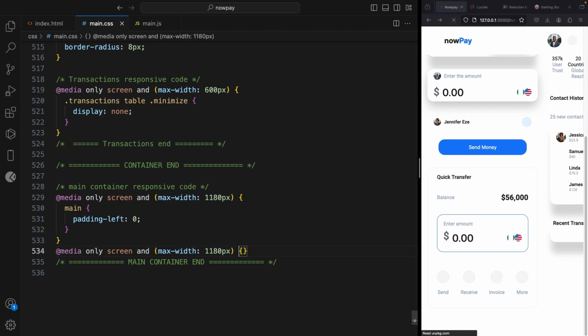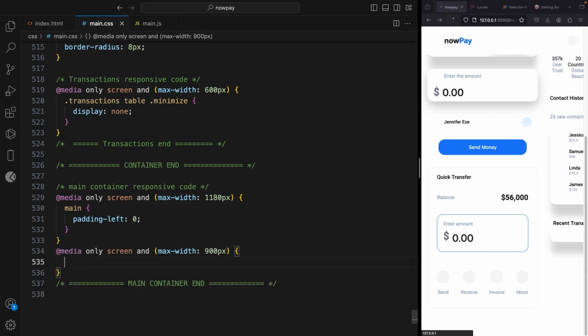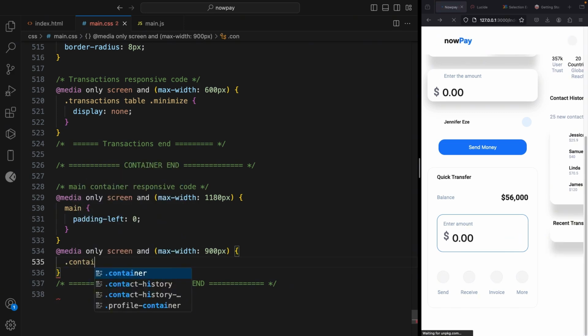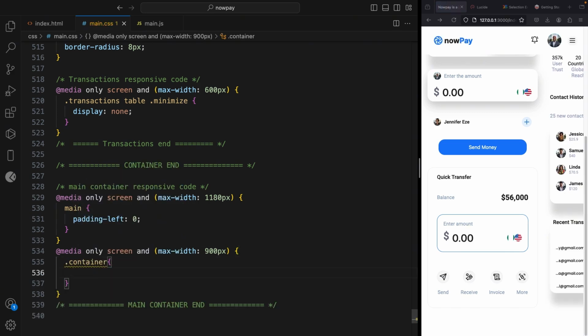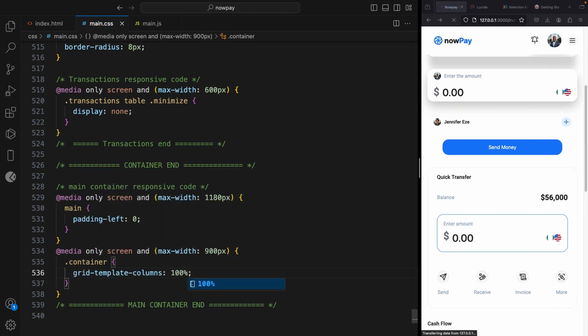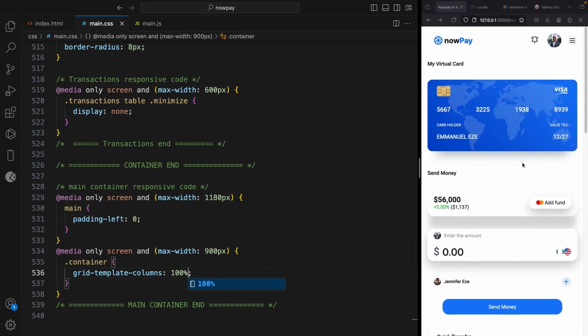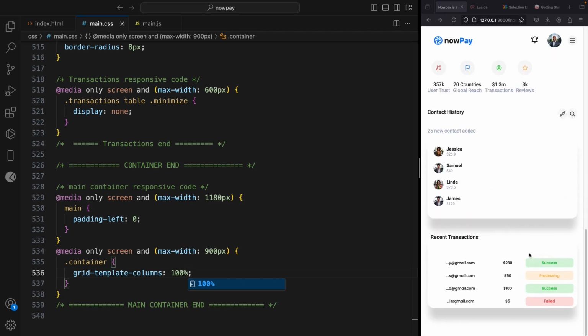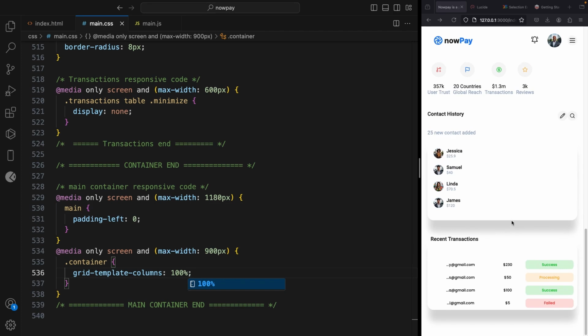The media query we're going to add here is that at 900 pixels, we need the container to have the... That is awesome, guys. As you can see, it makes sense. And right here are some other things which are not allowed to display.